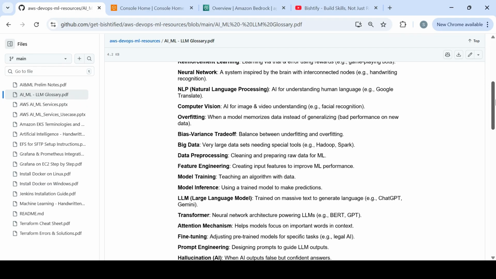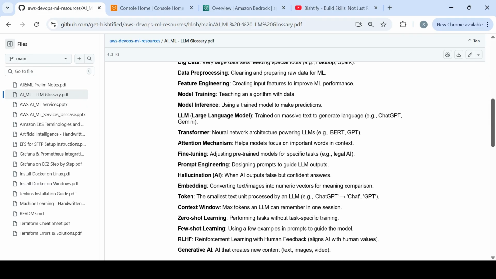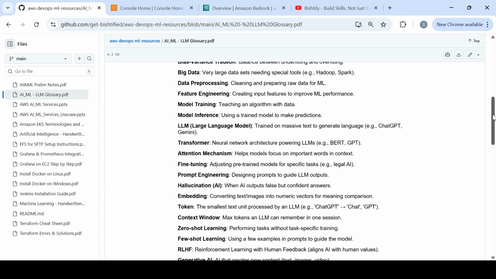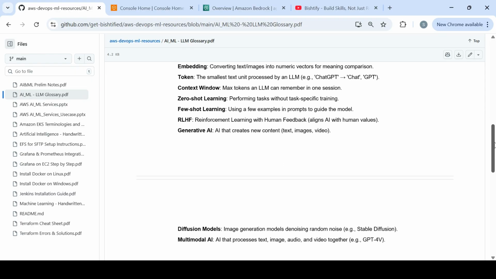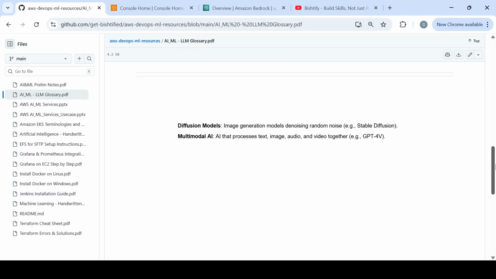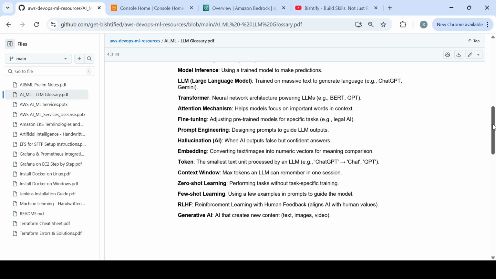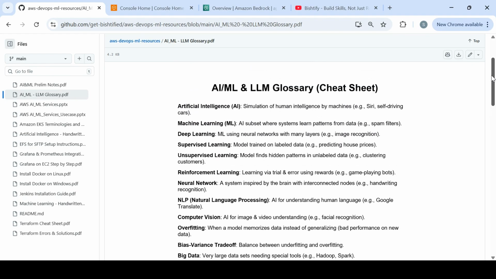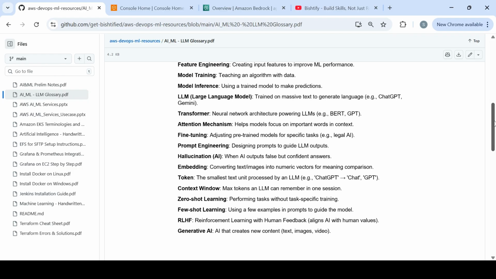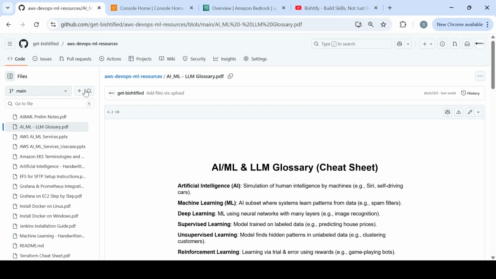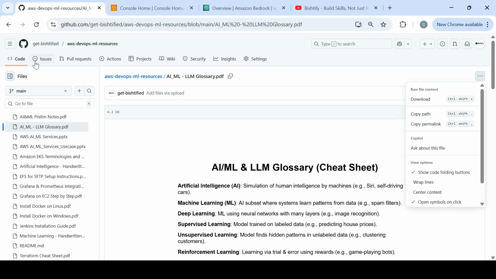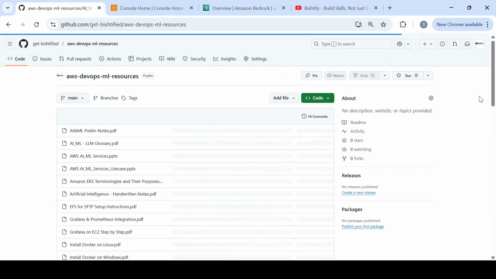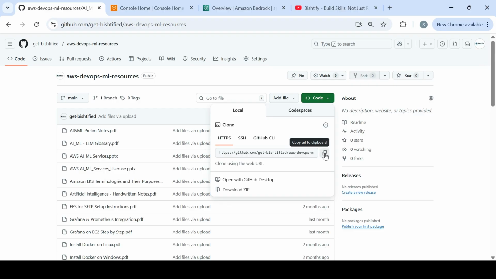Computer vision, overfitting, bias, some more to it. There are chances that I may have missed a few of the topics listed here in my handwritten documents, but most of them would be there for sure. If anything is missed, you can go through it once all the courses and all these slides are done. You can come to this, download it, or forward this entire repository. You come here, click on Code, copy this, and if you have git, just run git clone, or else you can download the zip here.